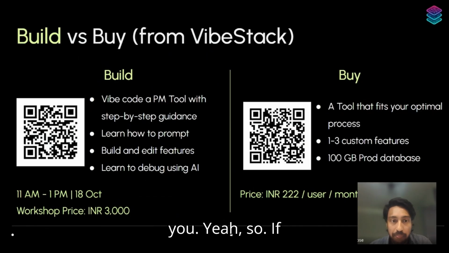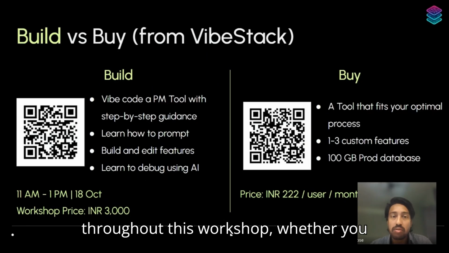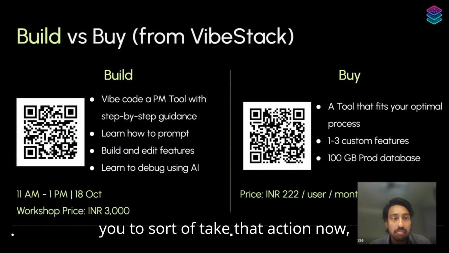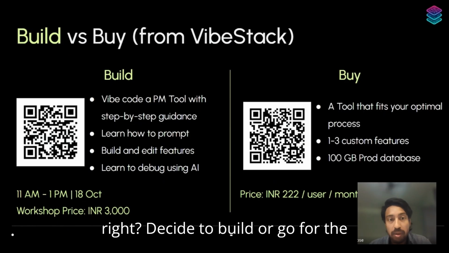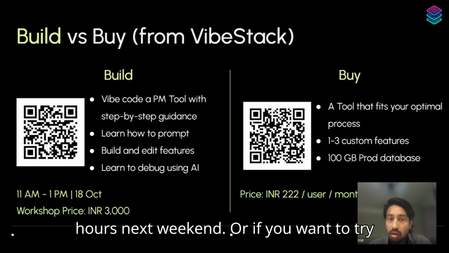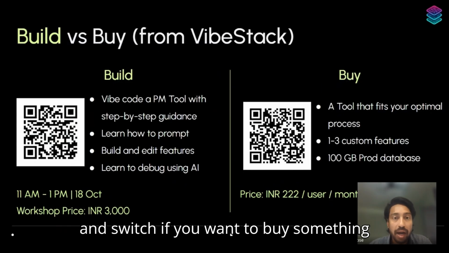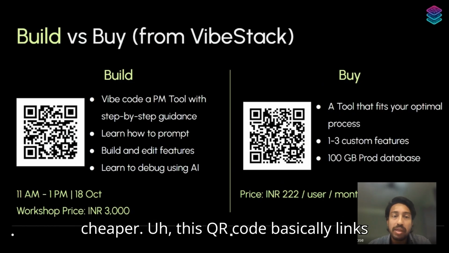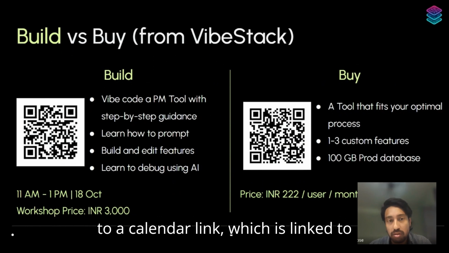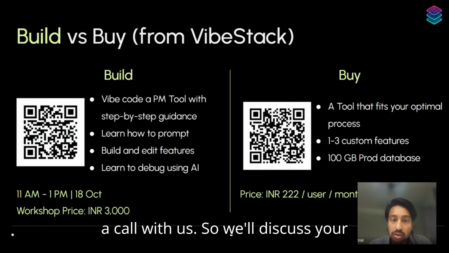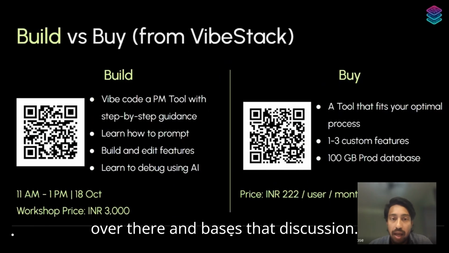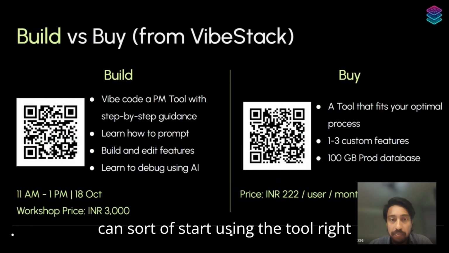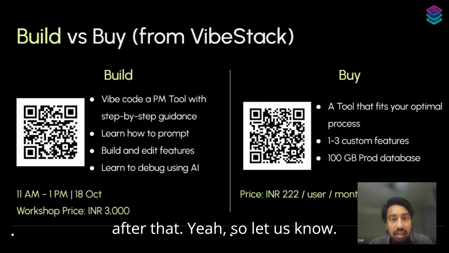Yeah. So if you've thought throughout this workshop about whether you would build or buy, I urge you to take that action now. Decide to build or go for the workshop and actually build it out in 2 hours next weekend. Or if you want to switch, if you want to buy something that is better, more flexible and cheaper, this QR code links to a Calendly link, which is linked to a call with us. We'll discuss your requirements, the features that you want, and basis that discussion, we'll build it out for you and you can start using the tool right after that. Yeah. So let us know.